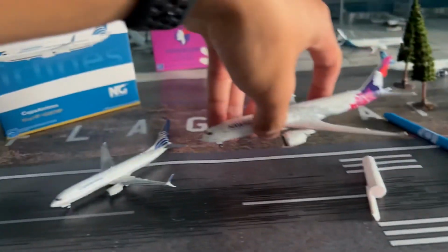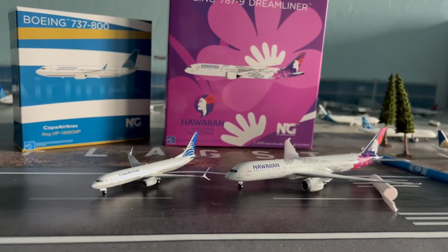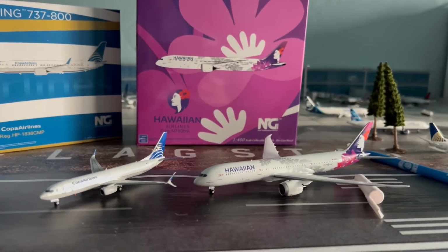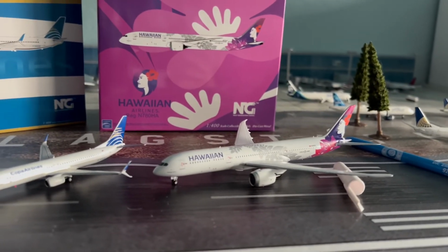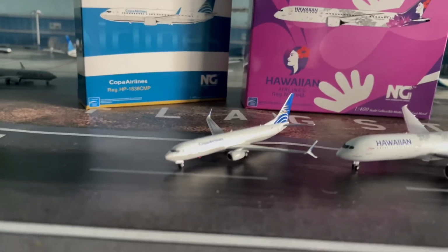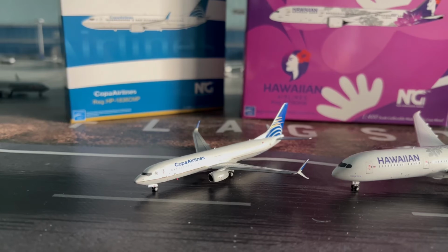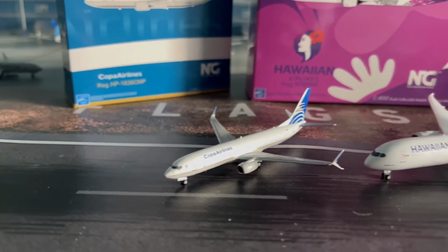So let's get the Hawaiian Dreamliner back in the mix. And overall, these two are great models. I really like both of them. I recommend picking them up because Hawaiian's about to release the 787 into their fleet, and also Copa's 737 with splits, which we finally have a model of, which is great.